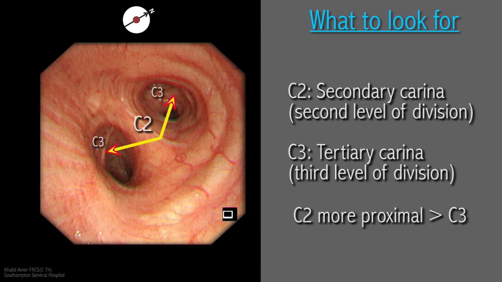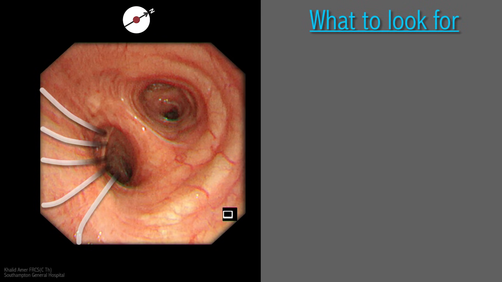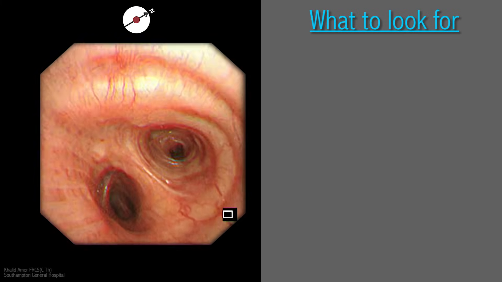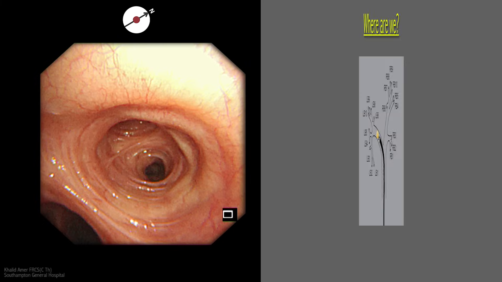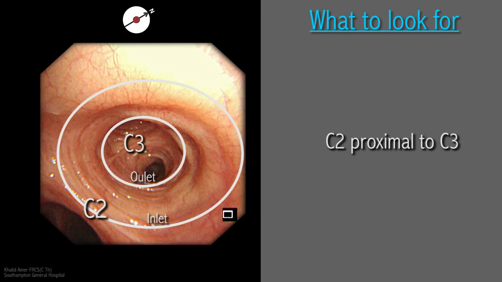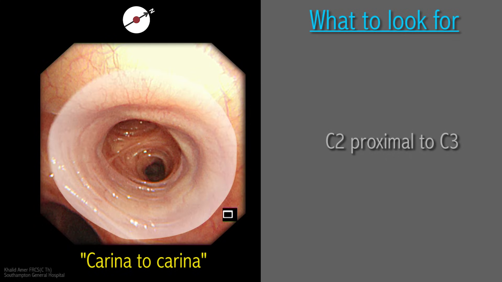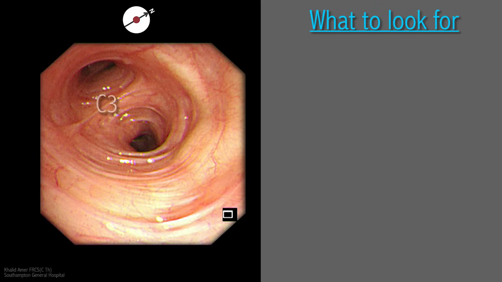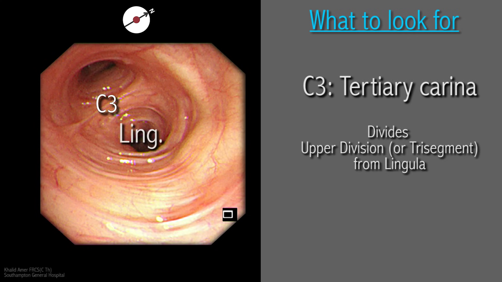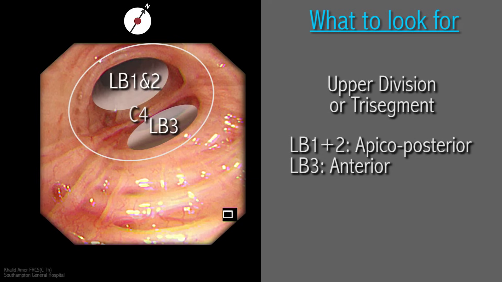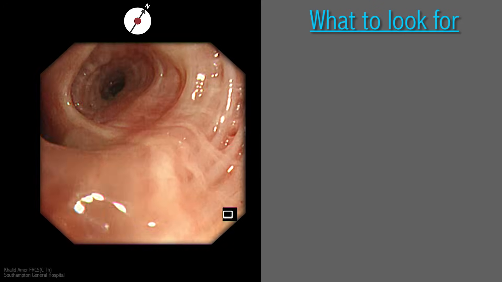On introducing the scope further down the left main bronchus, we first make note of the sharp secondary carina C2 between the left upper and lower lobe orifices, and also note the more distal origin of the tertiary carinae which divide the segmental bronchi. The membranous part, as always, will lead us into the lower lobe orifice — an important sign that I find very helpful when confused about orientation. On advancing the scope into the upper lobe bronchus, note is made of the carinae to define inlet and outlet. On approaching the upper lobe divisions, it's important to identify the tertiary carina C3 between the upper divisions and the lingula. The scope is advanced into the upper division, looking for the quaternary carina which divides the apico-posterior segmental bronchi LB1 and LB2, and the anterior segmental bronchus LB3.